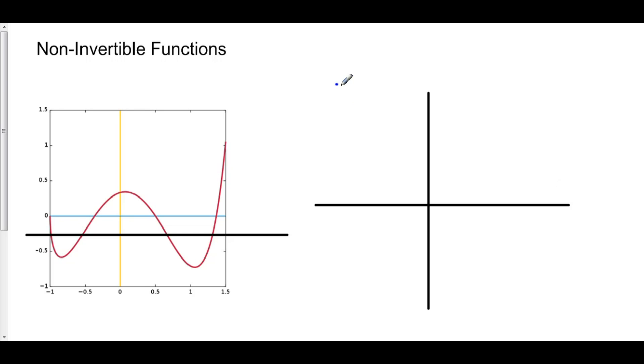So, if we took a parabola like this, this parabola is not invertible because it fails the horizontal line test. However, all we have to do is erase everything to the left of here. Boom. Well, actually, to the left of here. This is now invertible.